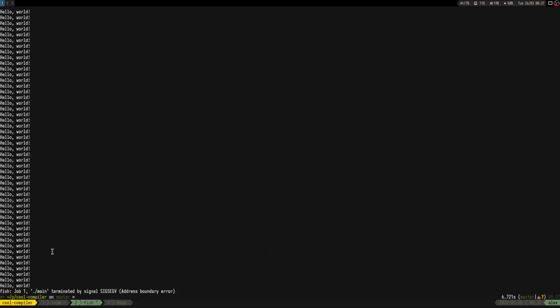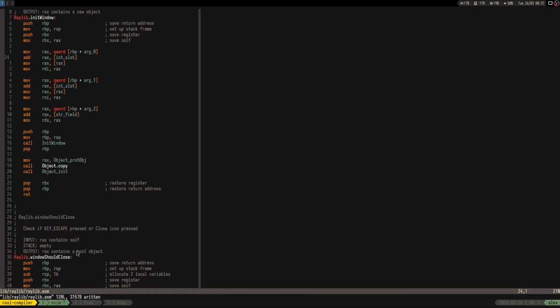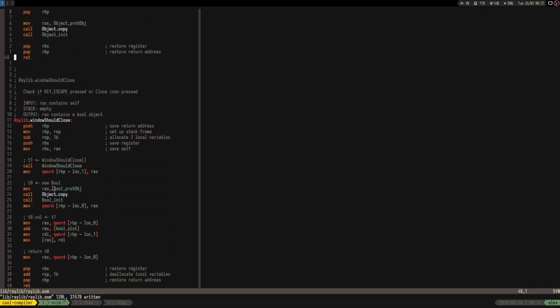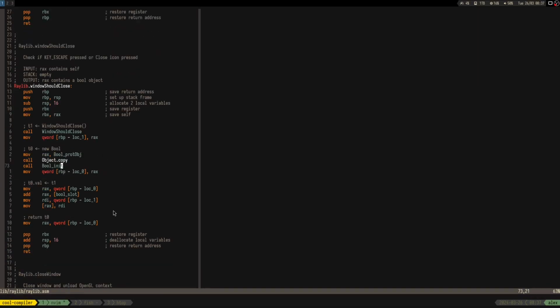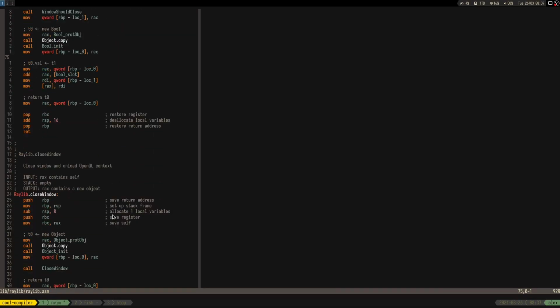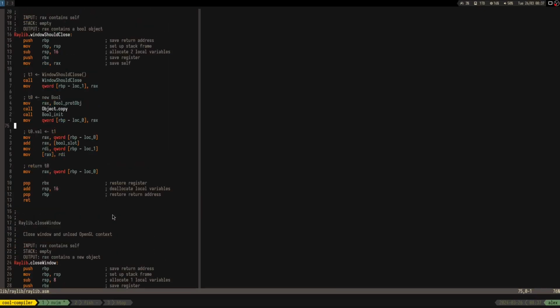If I do that. But then it stops in my code somewhere for some reason. Here at copy, with segmentation fault.